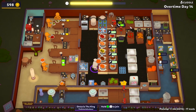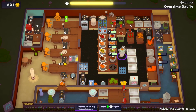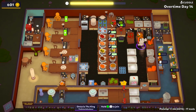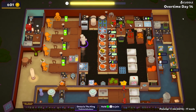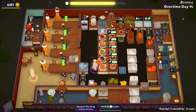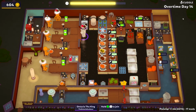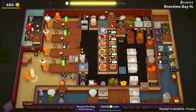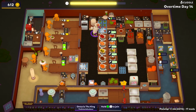Here's where instant ordering wouldn't even be terrible. I think what I want to do tomorrow is just get rid of these freezers. Or if anything, keep two freezers, I guess, because two freezers would be helpful. But again, we have all the pots. We have a double pot stack, so we don't actually need another one. We don't actually need the freezers. It just would, again, playing solo, it's just harder with the freezers, I think.